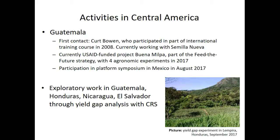So then, all of the things that I discussed up until now were research done in Mexico. We're starting to work a little bit in Central America as well. In Guatemala, we have a couple of agronomic experiments that aren't really research platforms like the ones we just discussed, but they did participate this year in the symposium that we did about the research platforms here in Mexico. So I'm hoping that they will incorporate a bit more of those other elements, not just research, but using the platforms as a place, a starting point for extension, etc. as well. And we also have a project where we're working in Guatemala, Honduras, and El Salvador, looking at yield gap analysis in 6 experiments this year in different production areas. We're working with CAI there in a project.